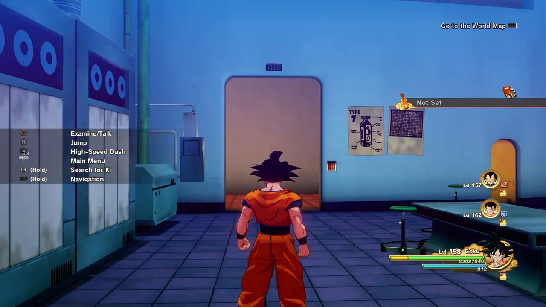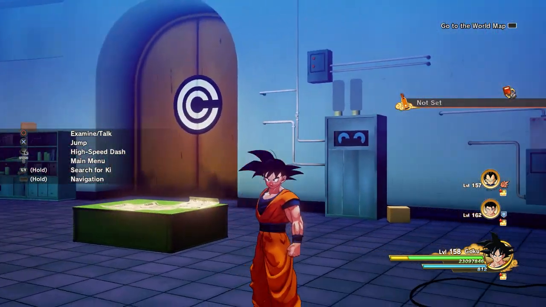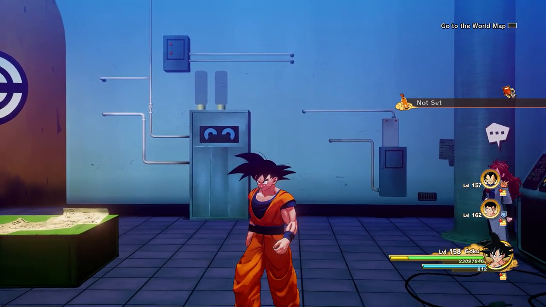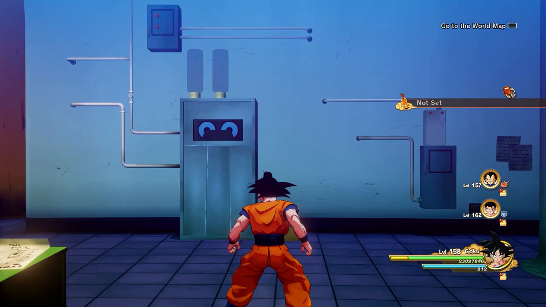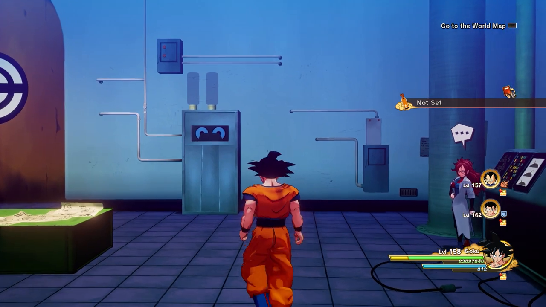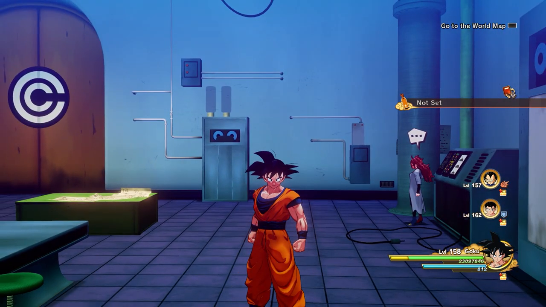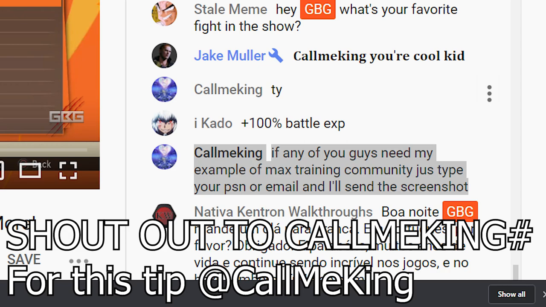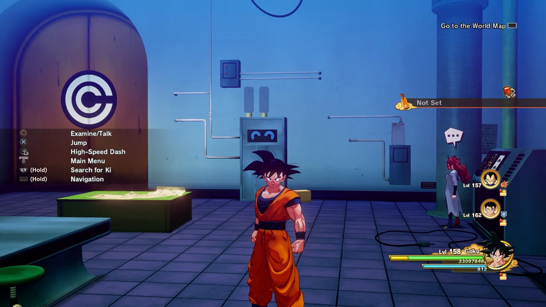GameBreakerGod here. So in today's video, I'm gonna show you guys how you can level up your character to max level as quick as possible. It's funny I'm saying that, but my character isn't actually max level yet, right? It's 158, and my highest level character here is actually Gohan.